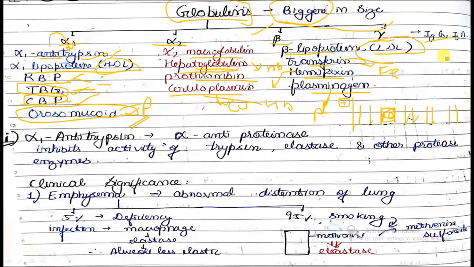So, to recap the introduction: globulins are plasma proteins which are bigger in size when we compare them with albumins. They are further divided into four categories: alpha 1, alpha 2, beta, and gamma. They have different types of proteins in each band. In the introduction video on plasma proteins, I told you about the electrophoresis of plasma to separate the plasma proteins. Now we're discussing each type, or the examples of each group, one by one.